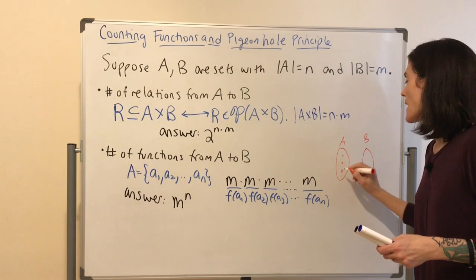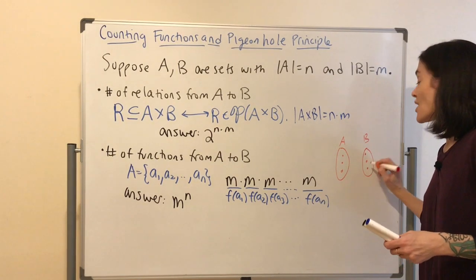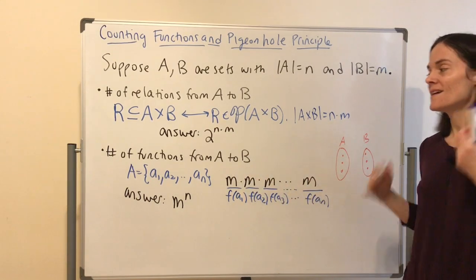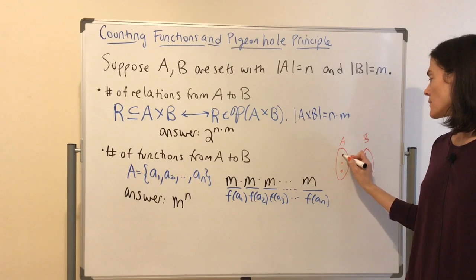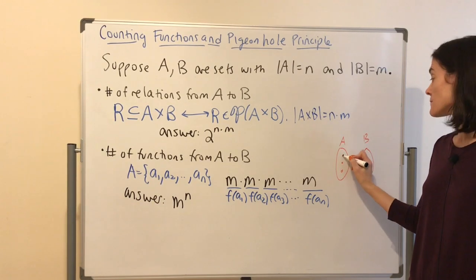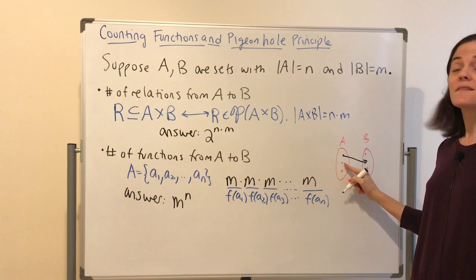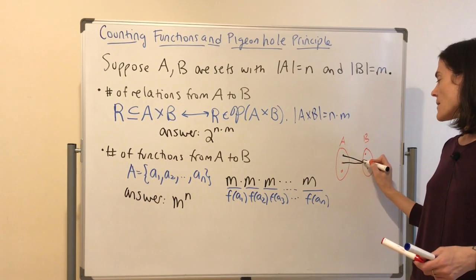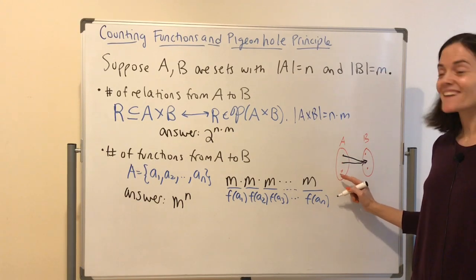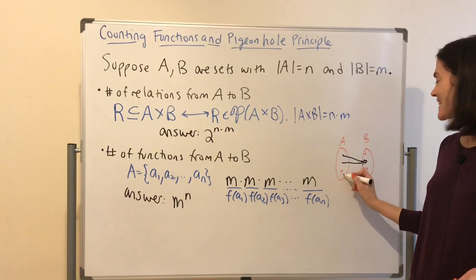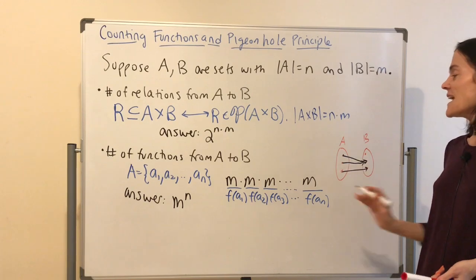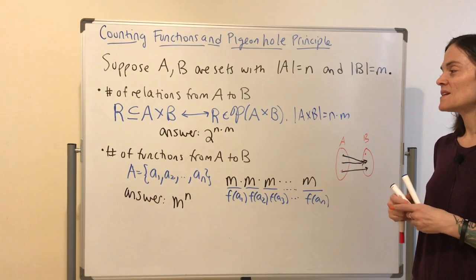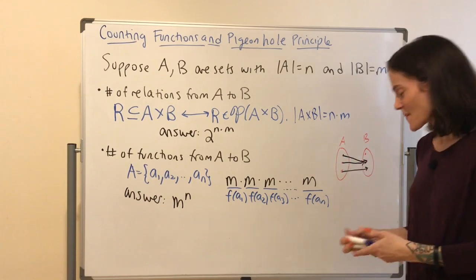But what I was starting to say is in this one, if we had A here, B here, how do you assign? And this is something we talked about in our functions videos. Well, it's in this order. Here's A1. We have 3 choices, right? So maybe I pick this one. And then the next one, A2, I have another 3 choices. Well, maybe I also pick this one. Then here, we have 3 choices, right? And maybe here I pick this one. That's how this multiplication rule happens. And this is the number of all functions from A to B.